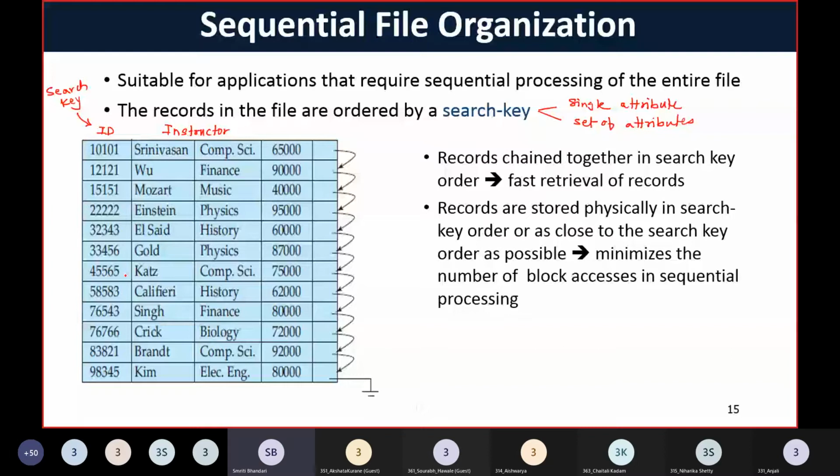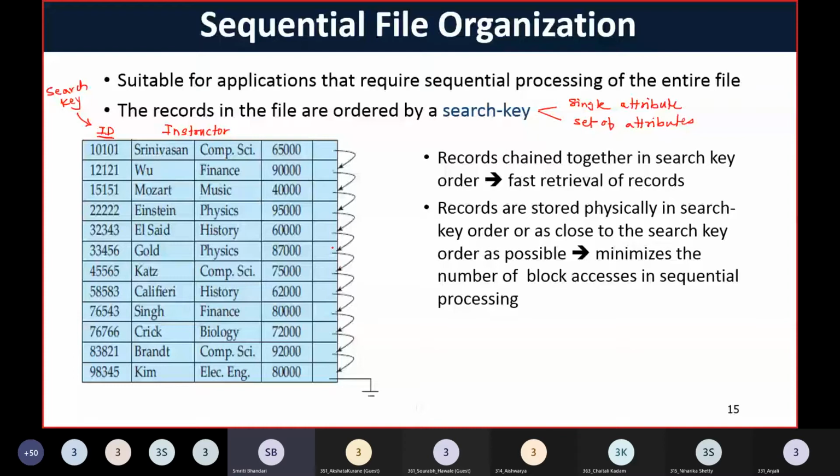Suppose my search key order is based on the ID of the instructor. We have shown here the records of this instructor relation ordered in this search key order, that is ID, and every record has a pointer that points to the next record in the order of search key.